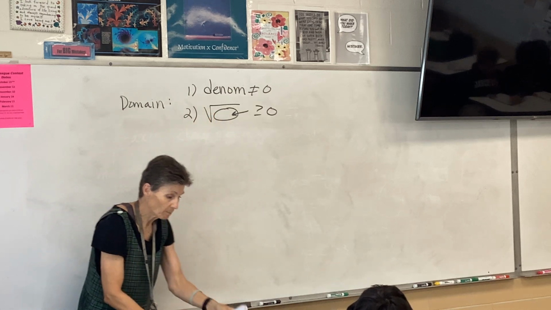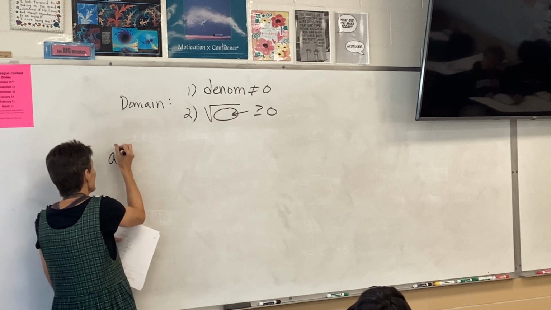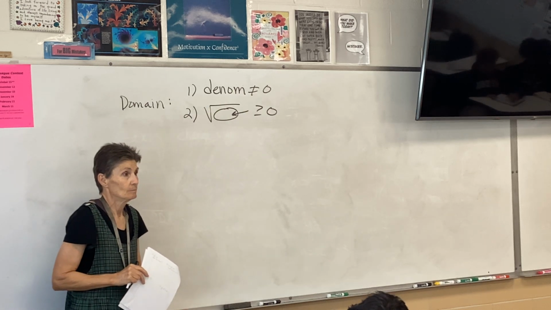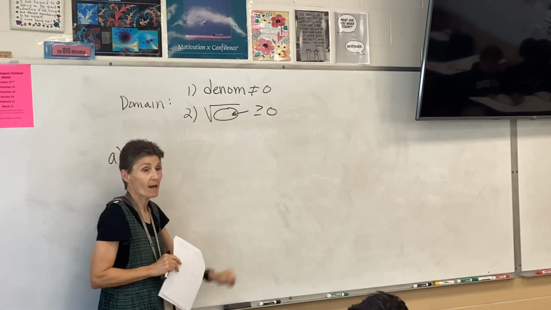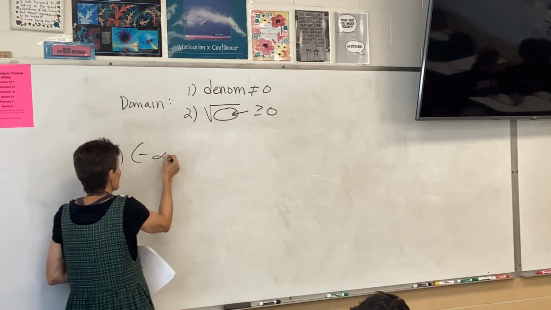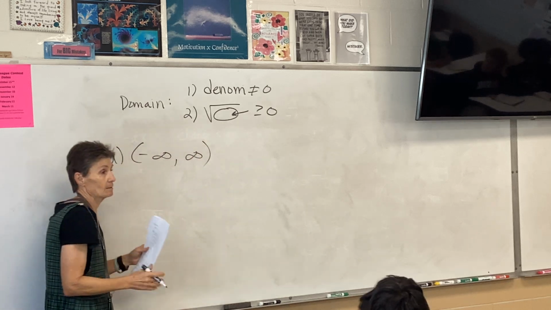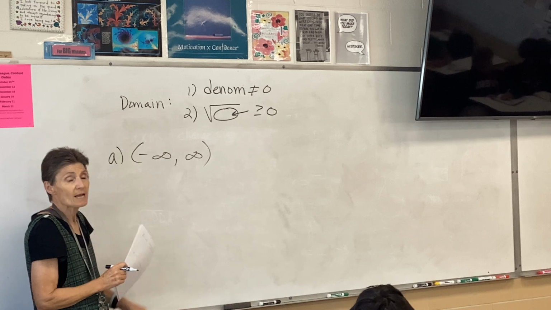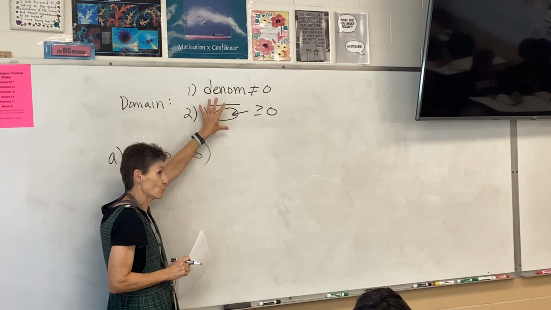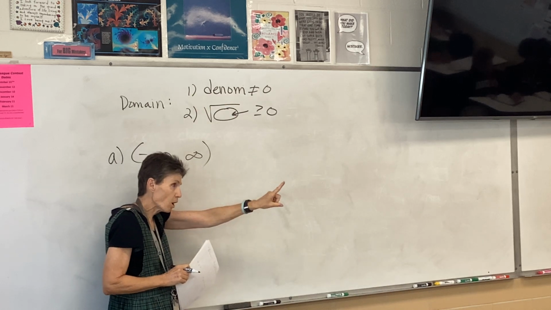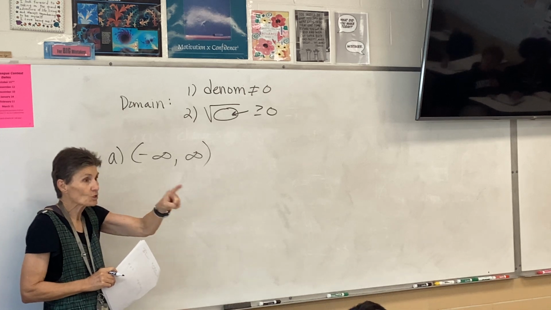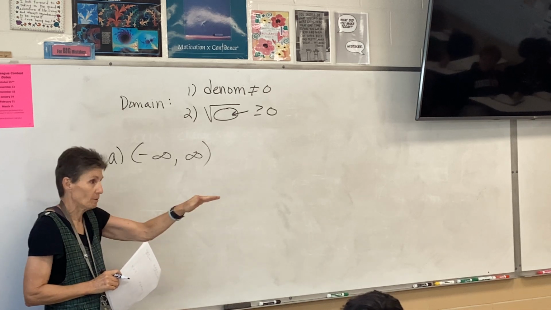So I'm looking at problem A. Does problem A have a denominator? No. Does problem A have a radical? No. So therefore, the domain is everything. All real numbers, negative infinity to infinity. These are the things that limit your domain. Fractions cause problems, radicals cause problems. No fraction, no radical, no problem.